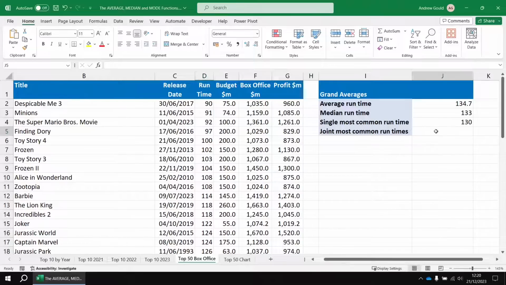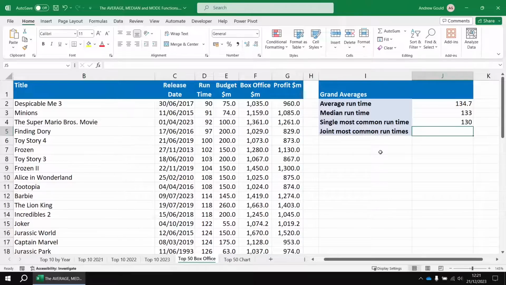So the MODE.MULT function is handy at this point. If we head to cell J5, and before we do this, making sure we've got enough space below where we're about to enter this formula, because we're going to generate a spilled array. Now, we've covered spilled arrays in previous videos, so just one thing to bear in mind: if you don't have enough space for all the results to spill into, you're going to end up with an error. So I know that that column is completely blank, so I've got more than enough space here.